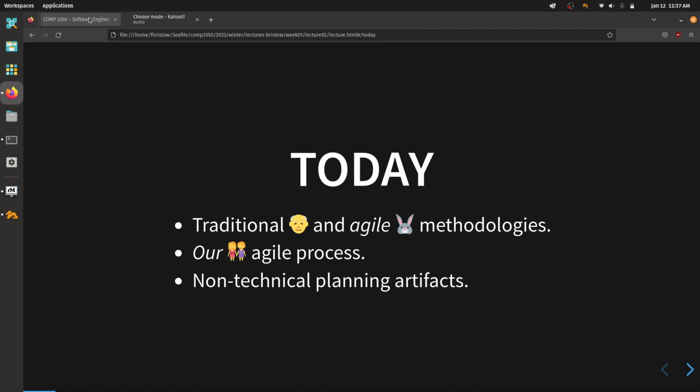I want to spend some time finishing up with waterfall. So this traditional, this is the way it used to be done. And in reality, the way it is still done sometimes. Waterfall as a process, just because it's old doesn't mean it's bad. It may be inappropriate for certain things, but it's still around. It's still something that happens.